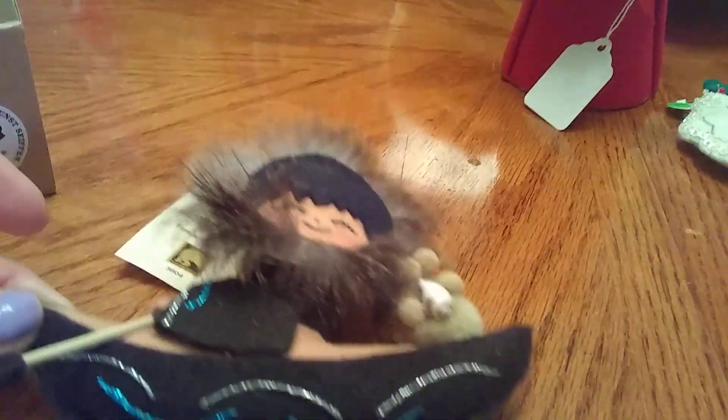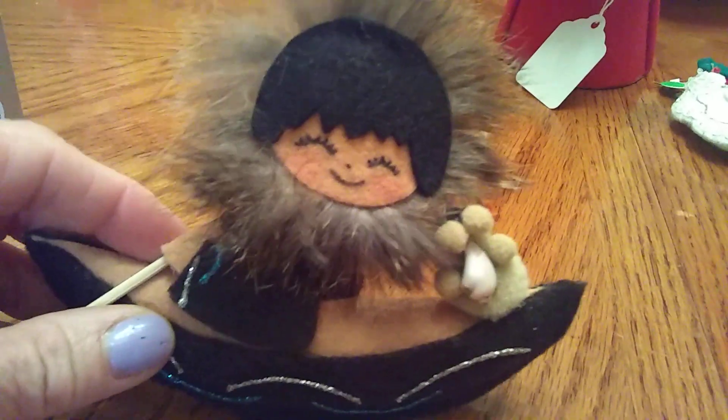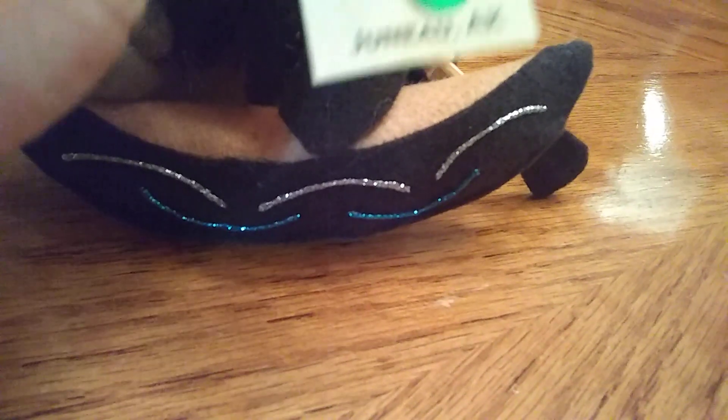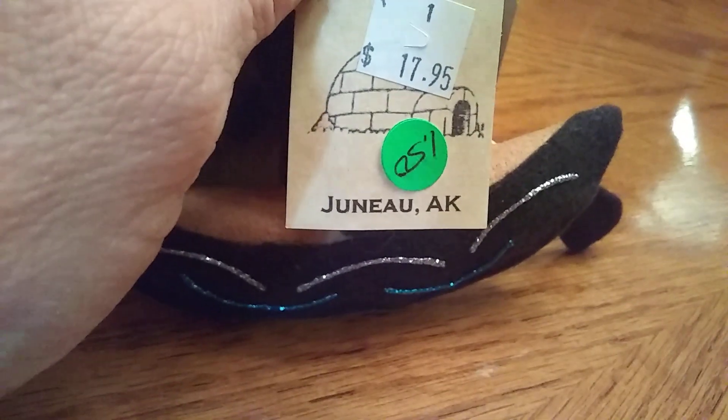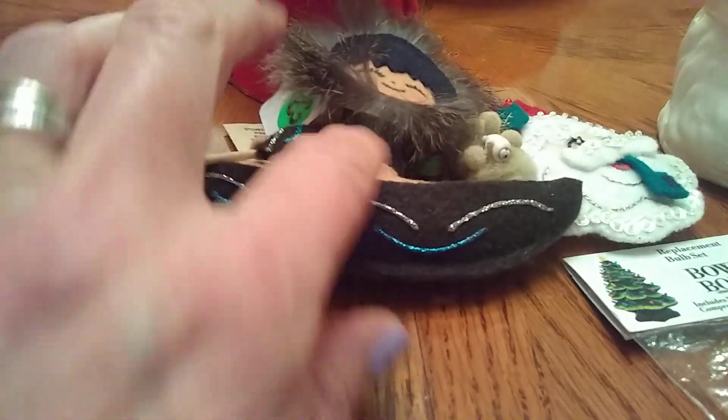She also had some little Indian figures nearby — she made some, but she kind of copied this one. This is a little Indian baby with feathers around his head in a little canoe. It was actually made in Alaska — it was $17.95 new — and I paid her $1.50 for it. So cute. The ones she made herself look very similar; that face could easily be copied with just some felt and markers.